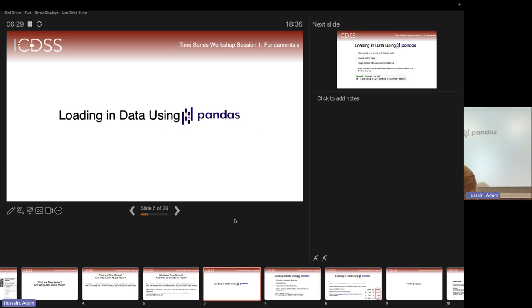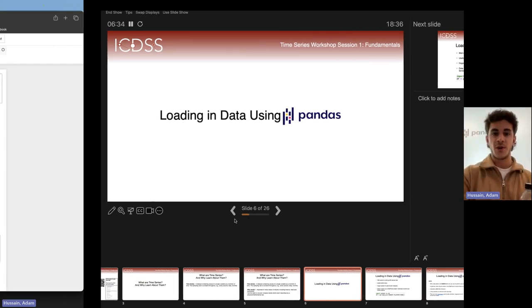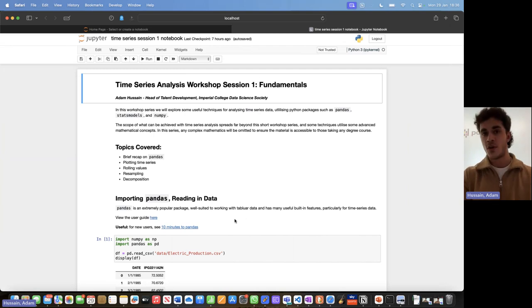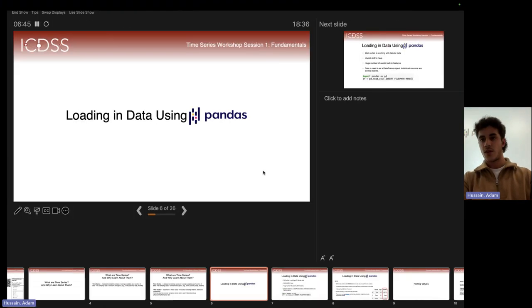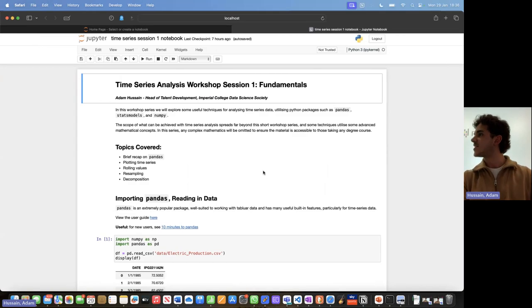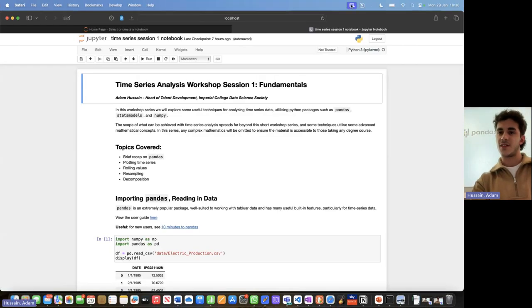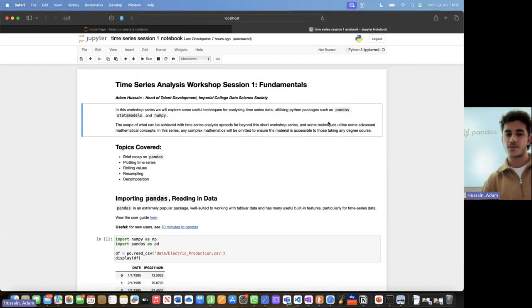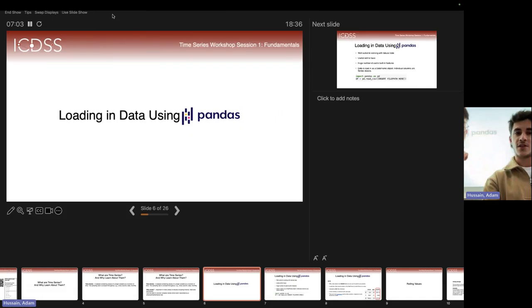So first thing we're going to do is load in our data using pandas. I will just swipe over to the notebook. Does that work? Am I able to switch over to the notebook? Can I get a bit of technical assistance? I need to click this here. No, it's not to do with Microsoft Teams. Oh, as in when you... I don't know what I can do. I can end the slideshow and then switch over. Oh yeah, this is what you should be doing as well.